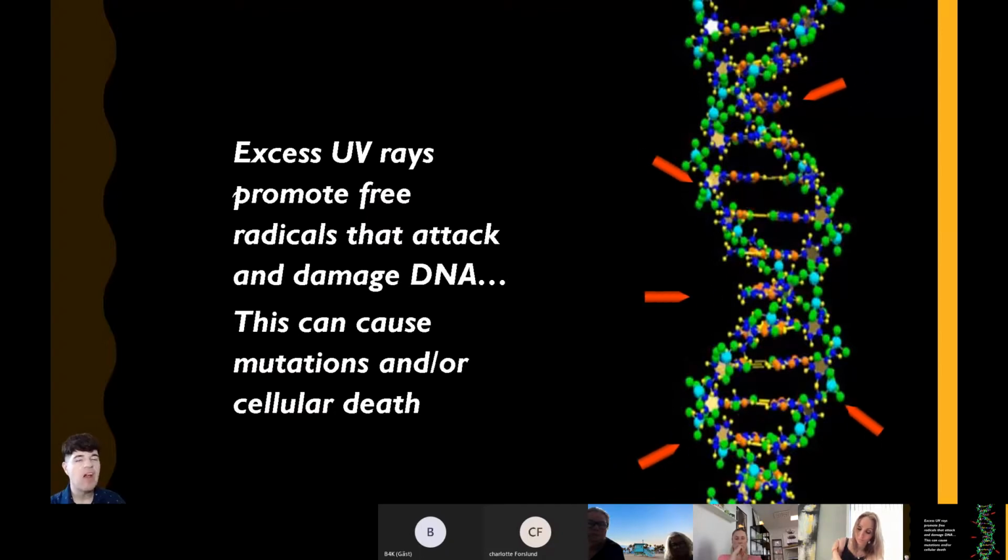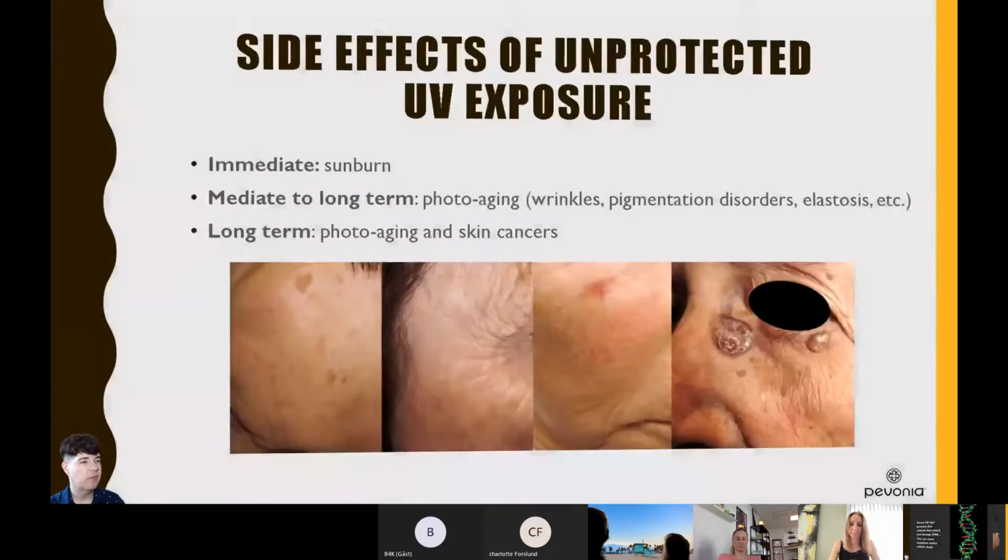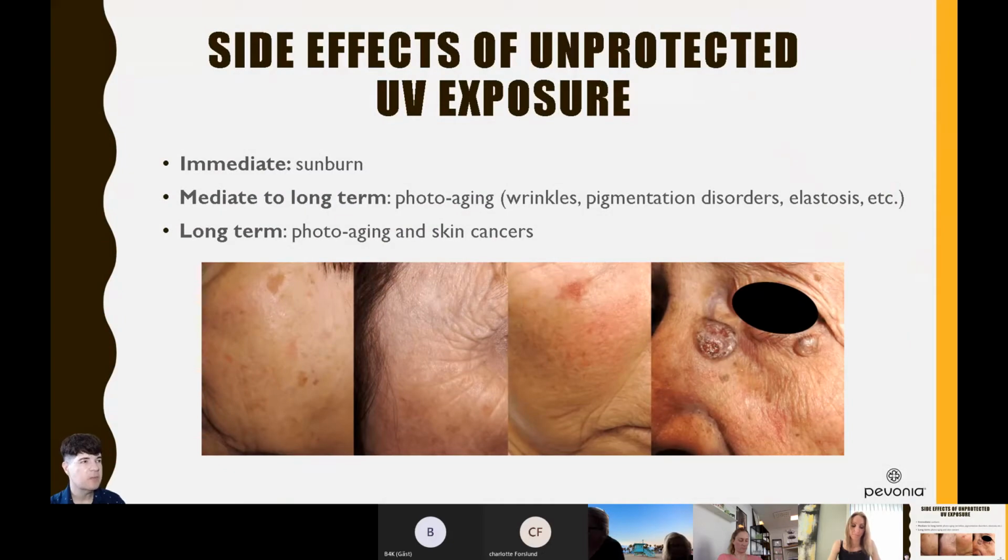When they are actually in excess, our body has a system of defense that can neutralize free radicals, but sunlight itself produces this accumulation of free radicals in our skin. And the problem is that accumulation is going to affect or attack our skin's DNA. And this is the part where things actually change and become really troublesome, because then you can develop a cancer due to a mutation on the DNA caused by the sun exposure. All right. So this is where we have to be very careful. And of course, as a side effect of unprotected sun exposure, this is the worst that can happen, which is the formation of a skin cancer lesion, right?